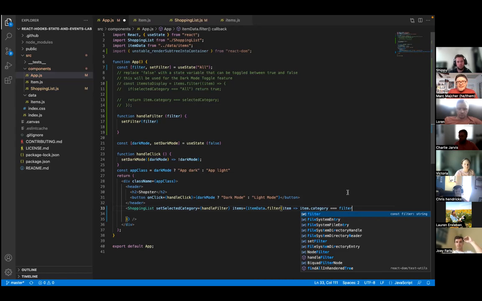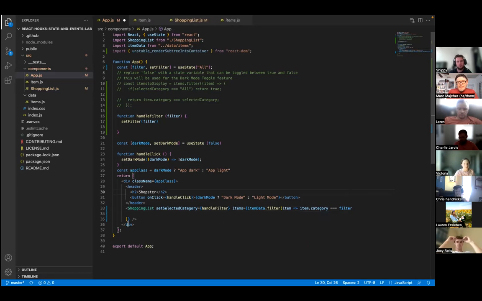So again, this is the function that we're passing into our filter method on this array. Filter is saying, hey, go through all the things in that array and run this function on each one. I'm going to return a new array, and depending on whether that function returns true or false, I'm going to include or exclude some of those items. So what we're saying here is, for each item in there, if that item's category is the same as our filter, cool.